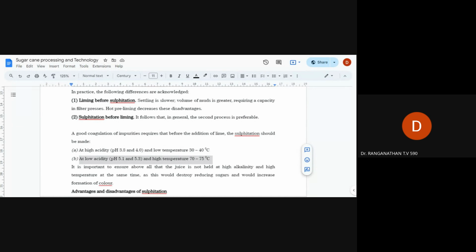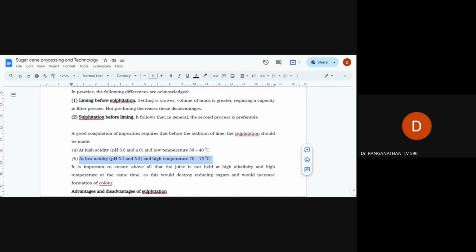See, simple. As you increase the amount of sulfur dioxide added, the pH will decrease. If I add 1 ml of HCl, I'll get a particular pH. If I add 2 ml, automatically the pH will decrease. So that is what is basically good. Low acidity means, say, 1 volume of sulfur dioxide. If it is high acidity, it's maybe twice the volume of sulfur dioxide. So that is what it is basically.